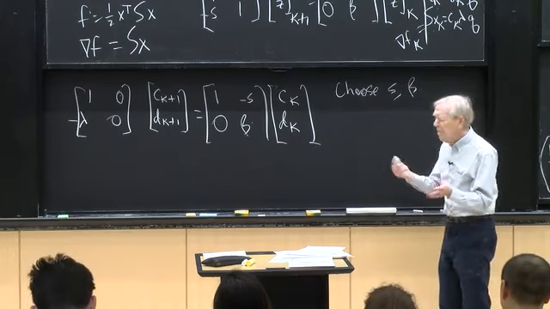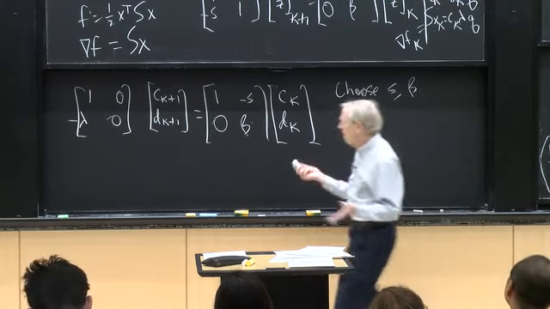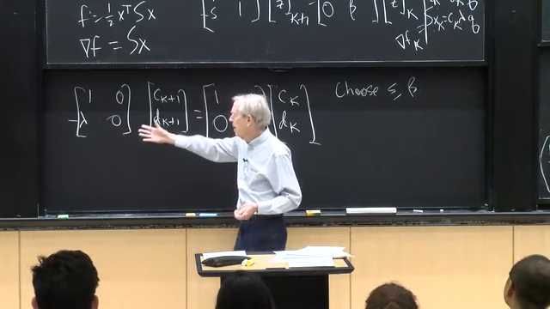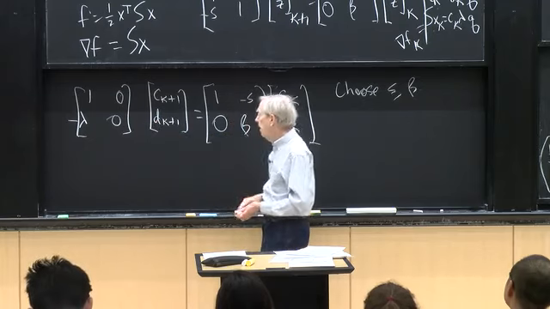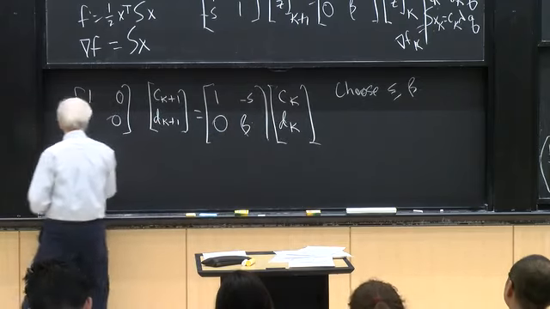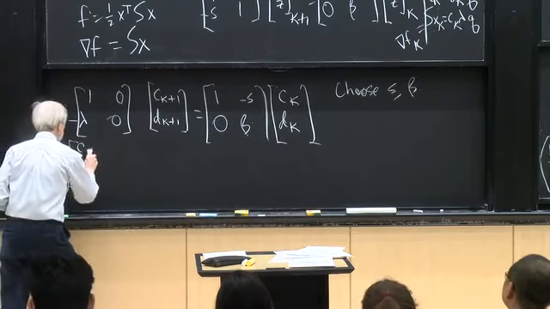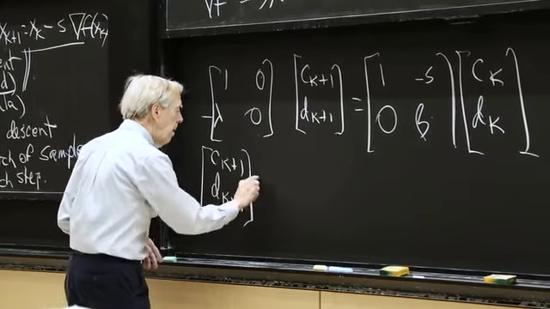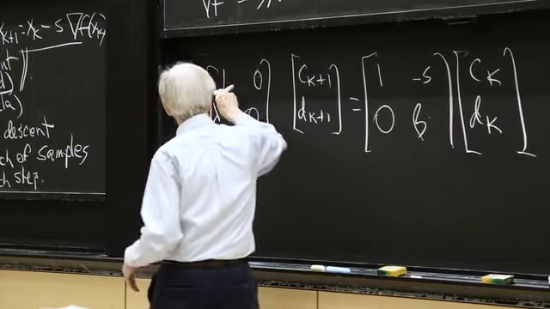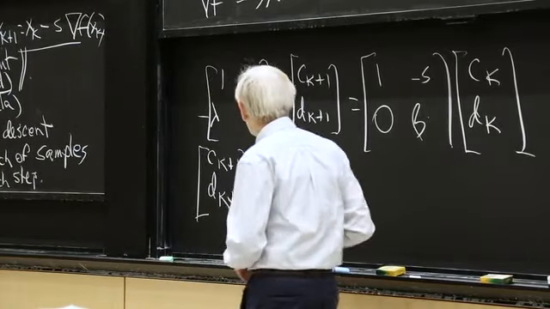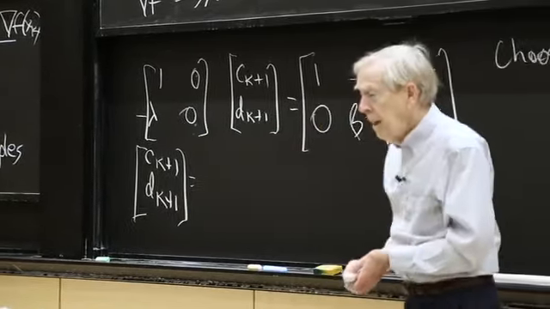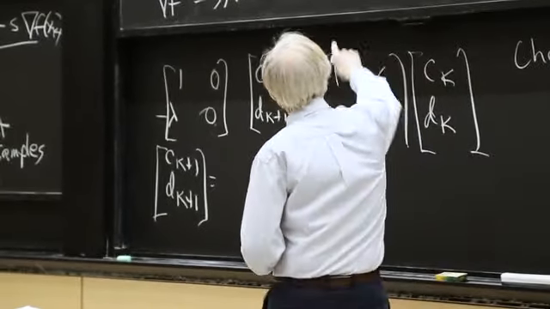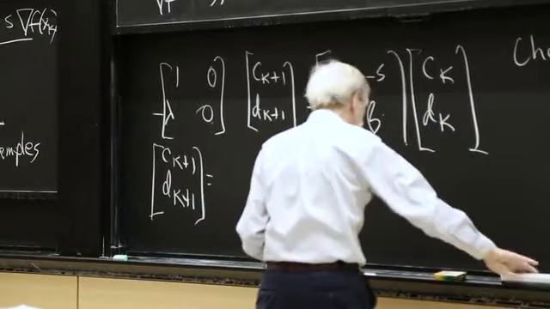Okay. Now let me just shape this thing up by multiplying the inverse of that and get it over here. So that will really, you'll see everything. So ck plus 1, dk plus 1. What's the inverse of 1, 0? I don't think I want to. That would have a tough time finding an inverse. It was a 1, wasn't it?